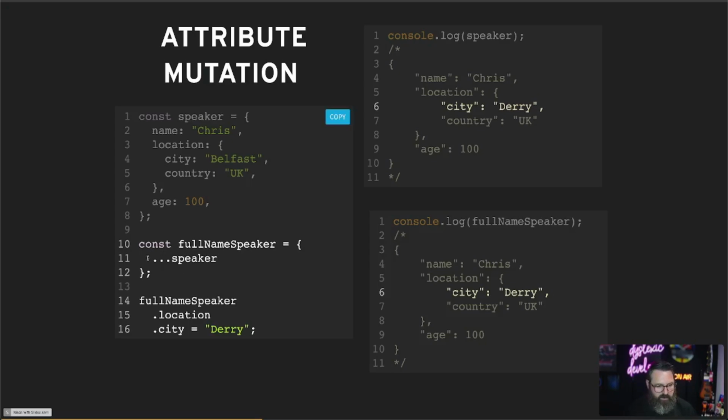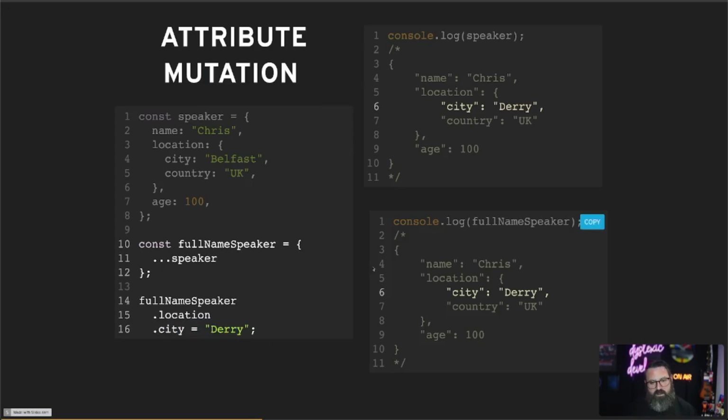Like in our previous example, we want to call the spread operator. So we do fullNameSpeaker equals an empty object. Inside of that empty object, we call spread and then speaker. And if we want to mutate a nested attribute, we can say fullNameSpeaker.location.city equals Derry. So we're changing the city on our location.